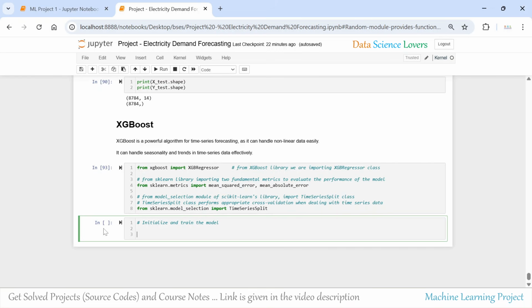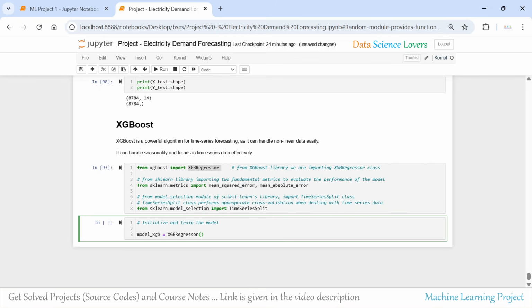Next, we will initialize and train our XGBoost model with some specified sets of hyperparameters. Start with model_XGB, and here we will make use of the XGBRegressor class, and pass our hyperparameters.